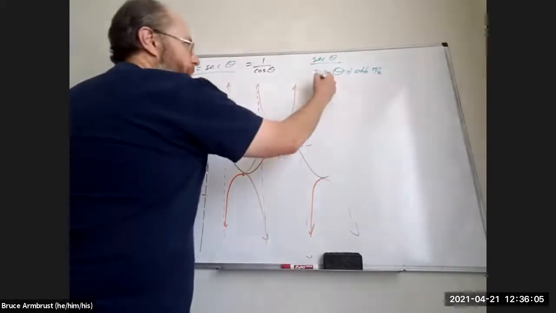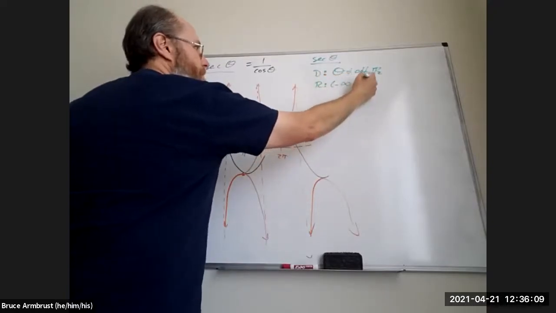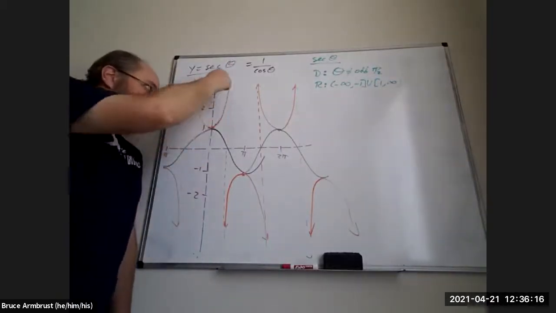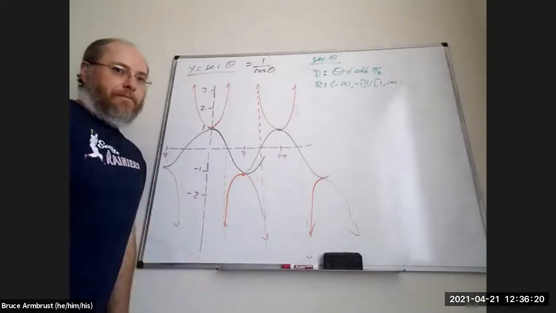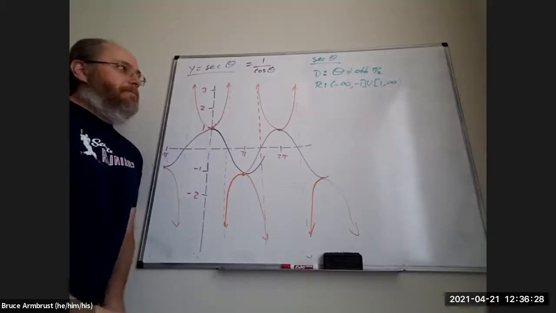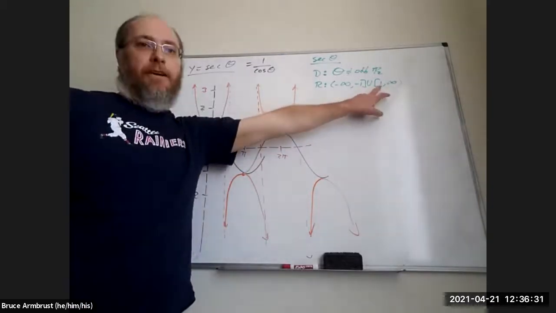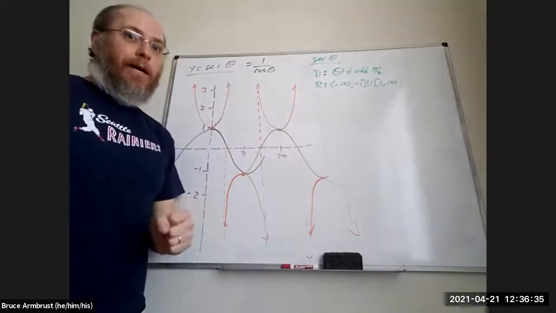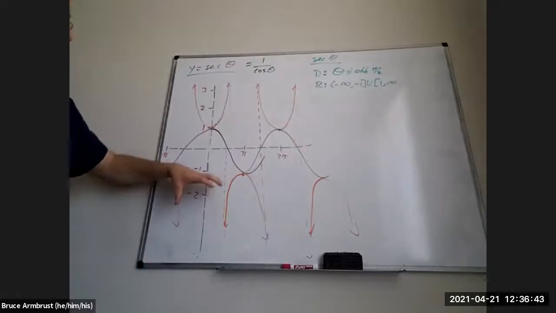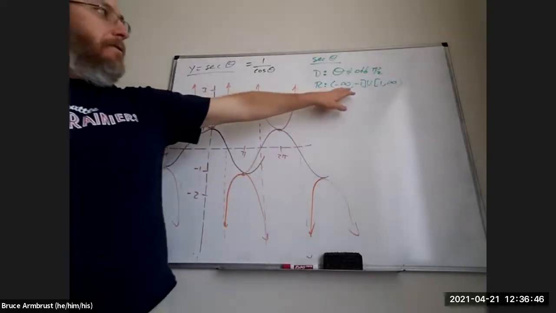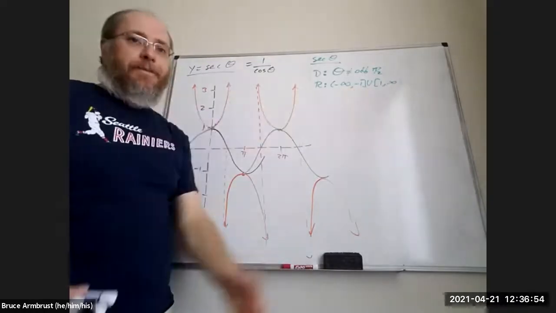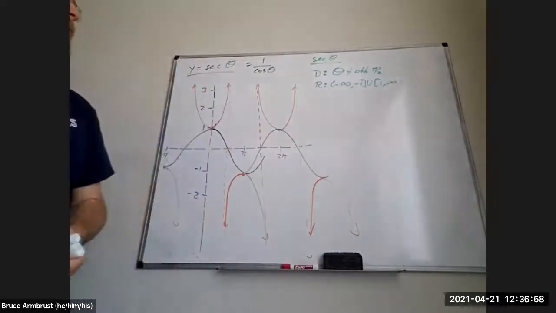All right, now the range is kind of trippy because it's got two pieces. There are the values that we get from the smiles and the values that we get from the frowns. The smiles, we get numbers from one up, as big as we want. So that's the one to infinity over here. It gets a bracket on the one because we do get one. There are angles that give us a secant of one. And then the frowns, same idea. It's everything from minus infinity up to minus one. So that's this guy. Again, we do get negative one. And then we put the union symbol, just the big U in between, saying that we're sticking those two together. They're the two pieces of this range.